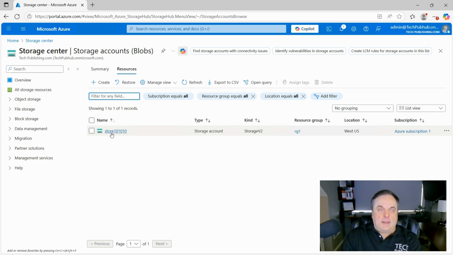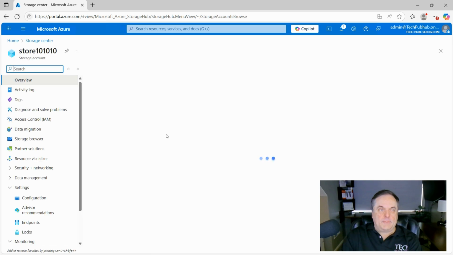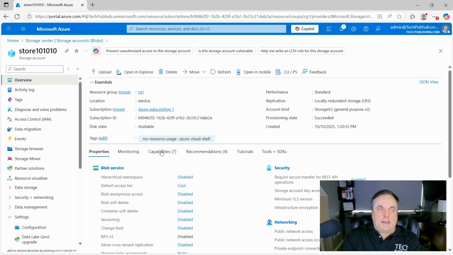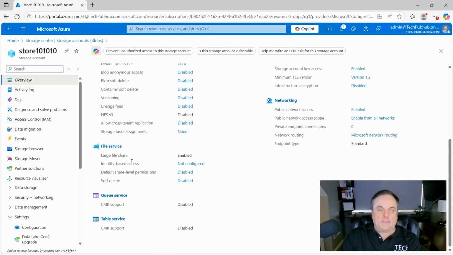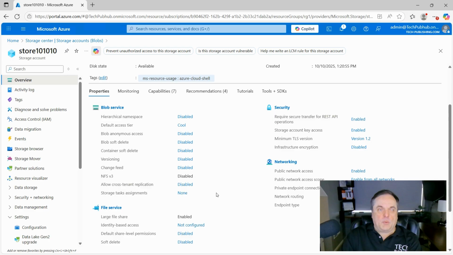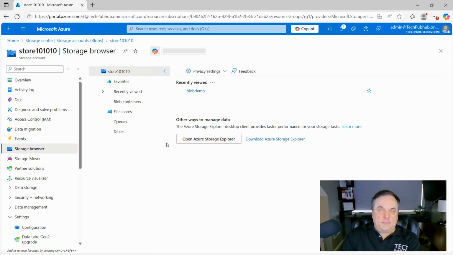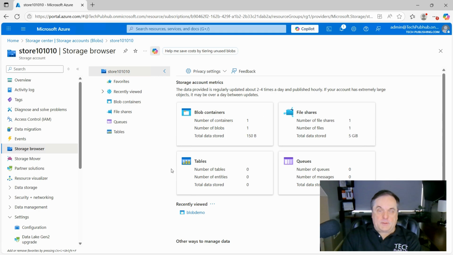I'm inside Azure, and I previously created, in another video in this course, a storage account. And there's my storage. And there's my blob storage that was previously created. I can also create file service, queue service, and table service all in this one location. I'm going to go to the storage browser. And inside the storage browser, there are those 4 different types of storage that we can create.